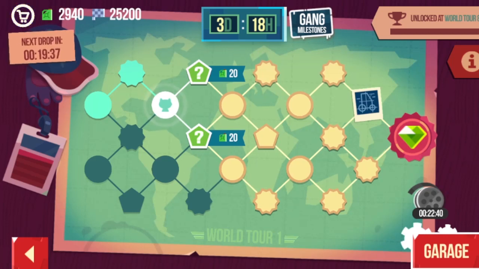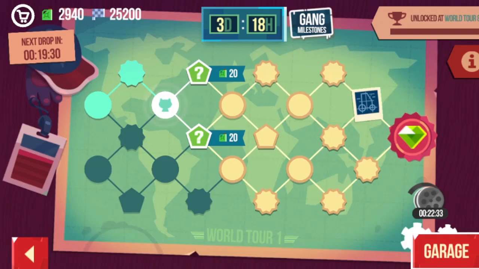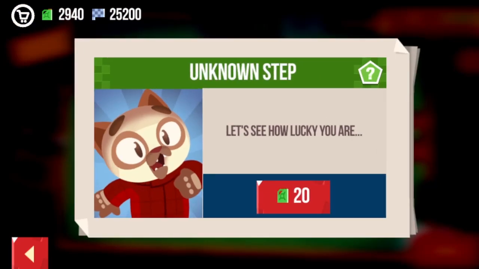And then here we have the choice, this one or that one. Since they are exactly the same, I prefer to take the step down here, because then I have the choice between two opponents. If I take the one on the top, then I have to meet the opponent on the top. So let's take this one here and see.